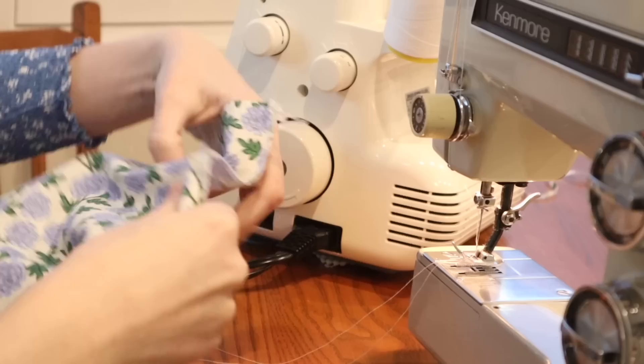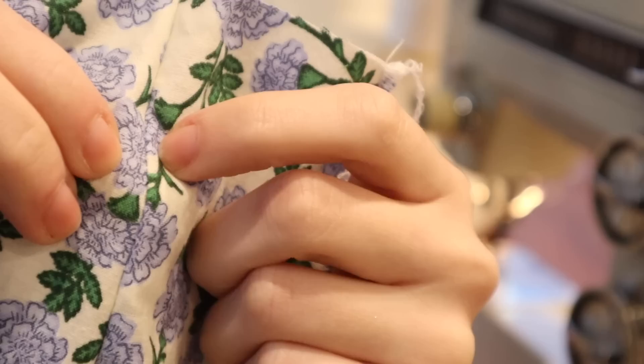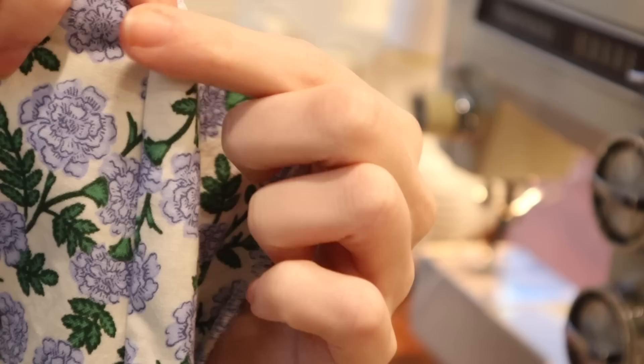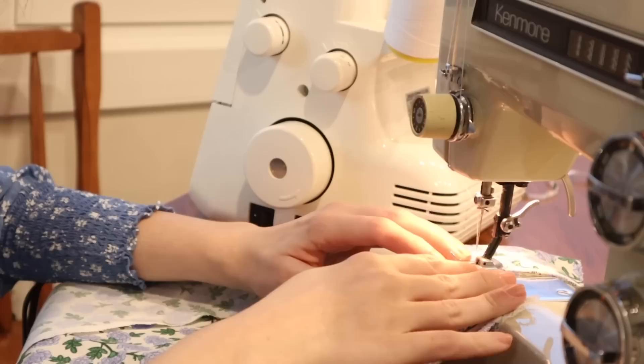To understitch the pocket, all I'm going to do is open the pocket piece out and you can see where the seam is here. I'm just going to topstitch across this side — that's where the pocket side is — making sure that the seam allowance is turned in that direction. So it's like we're securing that seam allowance to the pocket piece, and that's going to allow it to fold in a little bit more neatly. It just looks really nice — it's one of my favorite techniques.